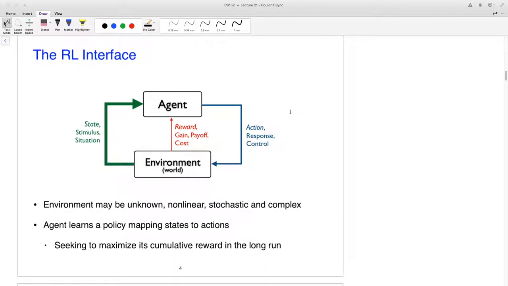So here's the reinforcement learning interface. We've got an environment, which is the world in some way. This may be the real world, it may be a simulated world, but as far as the agent is concerned, it's everything outside of the agent. The environment provides some sort of a state, or stimulus or situation, but the state is kind of how things currently are. The agent then takes some sort of an action. Okay? When the agent takes an action, the environment produces a reward, possibly empty, right? Possibly zero, and also takes us to a new state. And so this information of taking an action, getting back a reward, and getting back a new state is the reinforcement learning sort of interface.